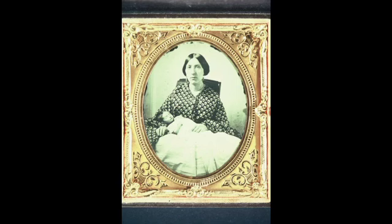I beg your pardon for the one postmortem photograph that I have here, of a little baby who has died. But otherwise, I would never get to show you the wrapper, because a woman would never be seen in a wrapper. I say this woman had the photographer come to her home and photograph her with the baby as a record of what the baby looked like.